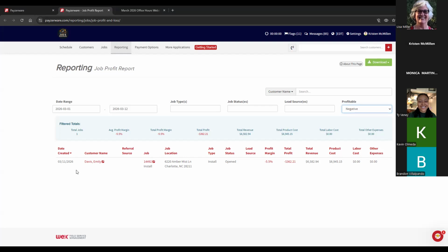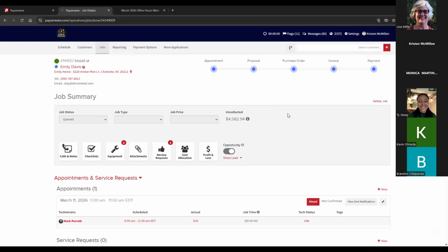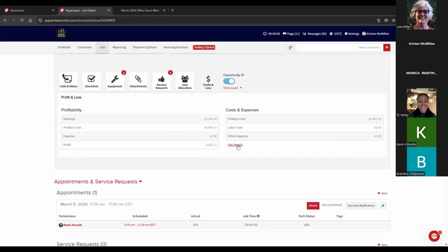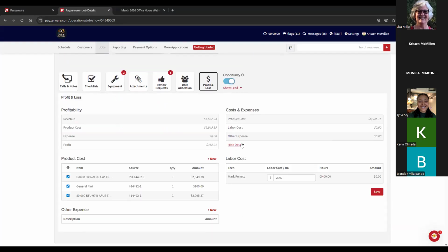So if you wanted to take a look, you could come back over and go to this job and go to the profit and loss and kind of see where the problem was. Because if you're not giving a good proposal that is fairly accurate on the amount you have to spend on the equipment and on the labor, you're going to be working for free and be a nonprofit, or you're going to be losing money.